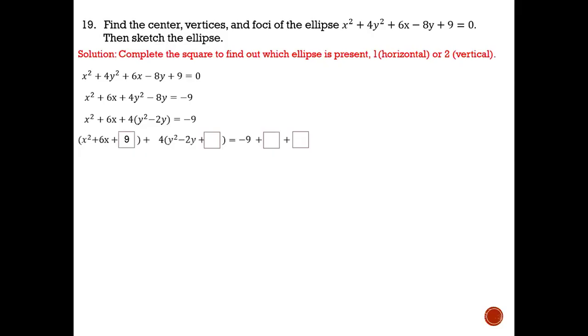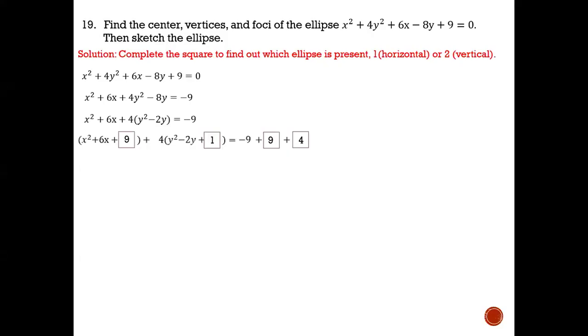Okay, let's get the c value for the y. Again, I'm going to get -2. -2 divided by 2 is -1, and -1 squared is 1. So I need to add 1 here. If I added 9 on the left, I need to add 9 on the right. But let's be careful. I'm adding a 1 inside the quadratic for y, but I had factored out a 4 before I did that. So the true value that I'm adding is not just 1, but 4, that 4 times 1 from the factor that I had there before.